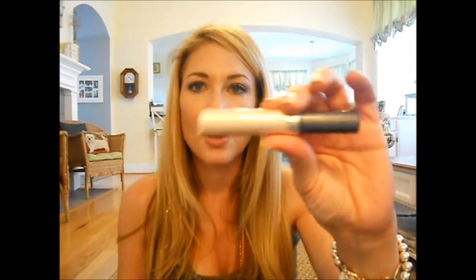I just want to hit all my drugstore stuff. Okay, something else I've been using a lot. I always prime my eyes with MAC Paint Pot, but then lately on top of that, I've been trying the CoverGirl, what are these called? Intense Shadow Blast. This one is called Beige Blast. And I've been putting these on, especially when we go to like a pool party or something. I just put that on, I kind of pat it in, and then I can either leave it as it is, just all over as a wash on my lid, or I'll put something else on top of it. I will discuss what I put on top of it in a minute.